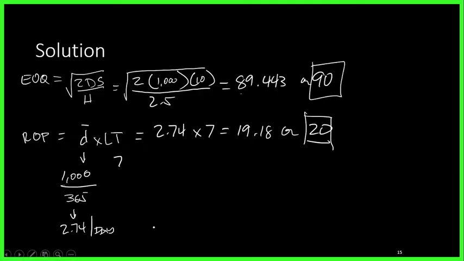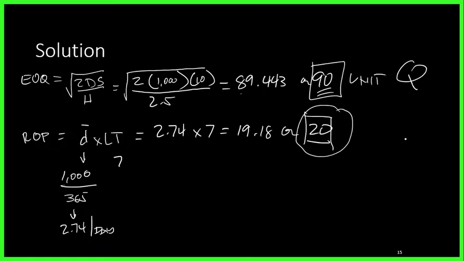Take note, this is just a guide for decision making. So when are you going to purchase? If your quantity is at 20 units, you place an order when your quantity is just 20 units. And if the question is how many units are you going to order, you're going to order 90 units. So this one is for the quantity, this is for the time. Yan po yung gamit ng economic order quantity.